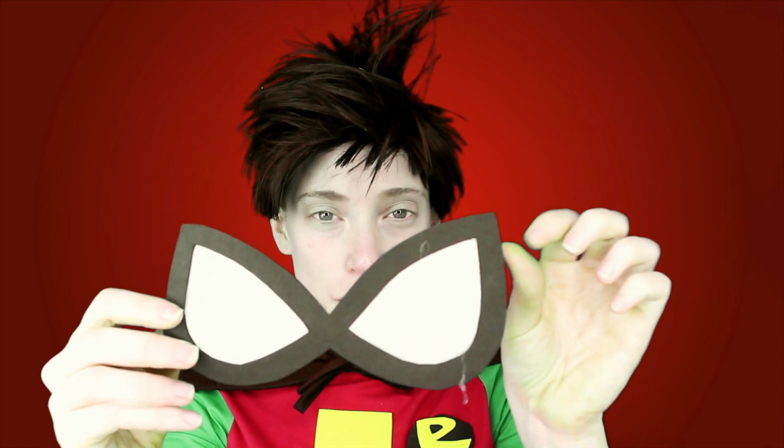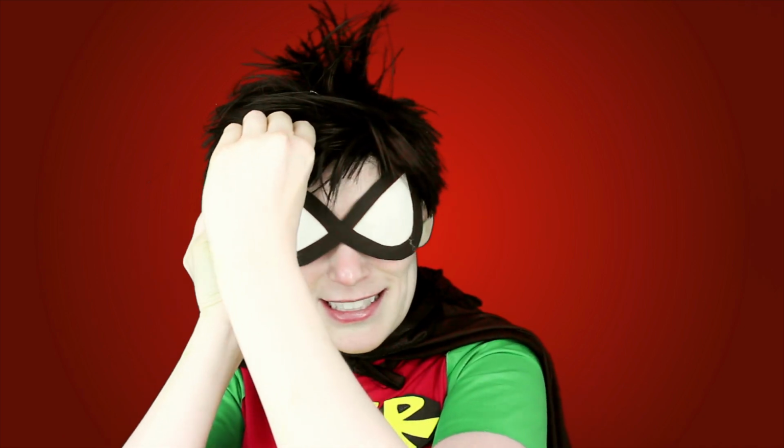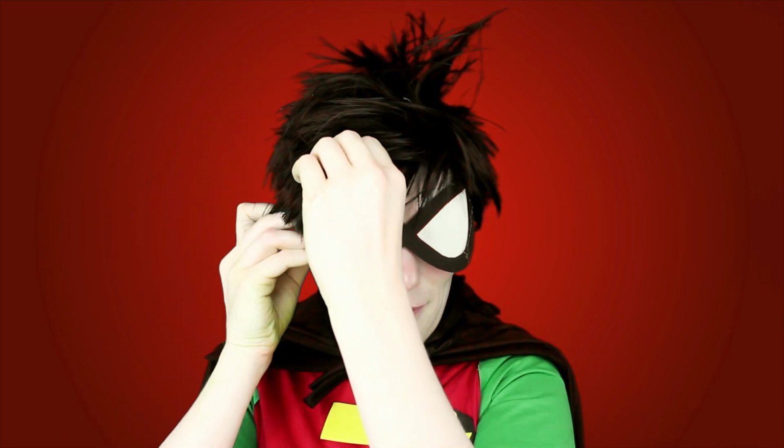There we go. Okay, so I styled the hair, popped on the cape. Now I'm gonna pop on the glasses. You can totally poke a hole and put string through it. I'm feeling kind of lazy right now, so I'm just gonna tuck the tops in the wig. There we go. Yeah, I can kind of see through this fabric. That's why I chose this fabric. I just can't see detail. Kind of like how I am without my glasses.